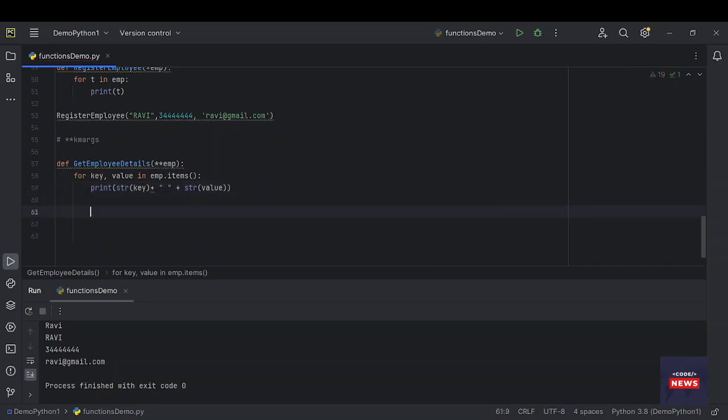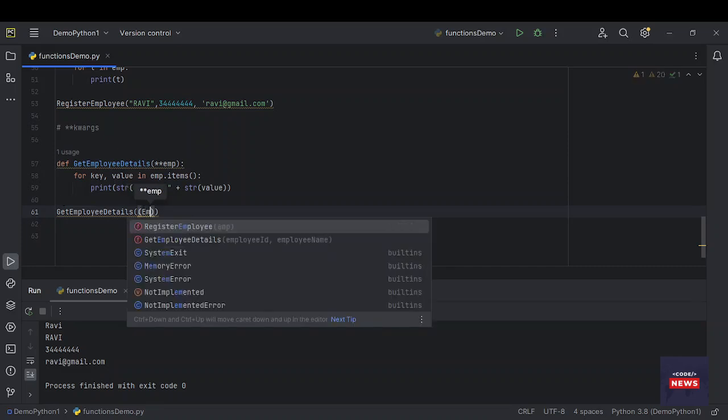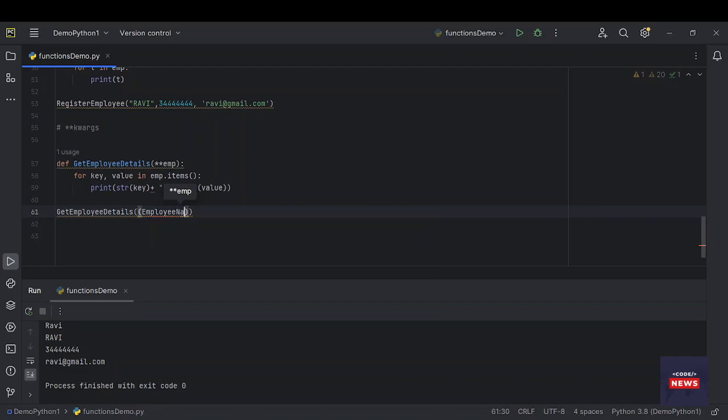Okay, now let's call the function get employee. Here we are passing employee name equals to Ravi, age equals to 56.